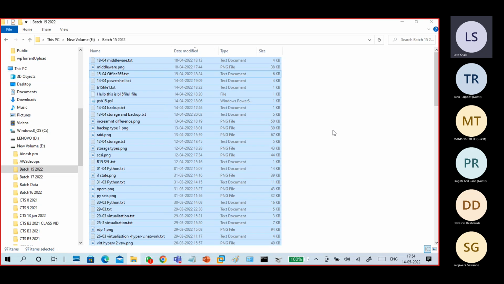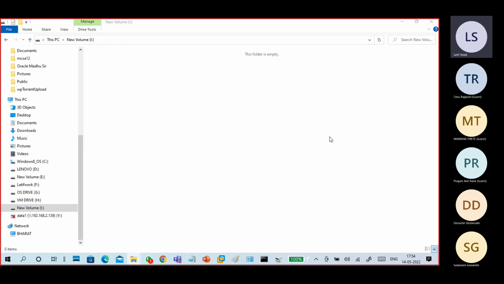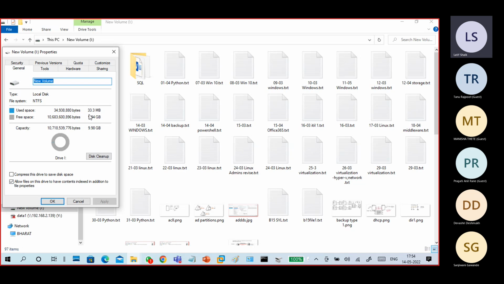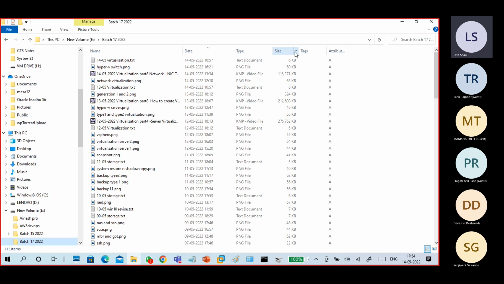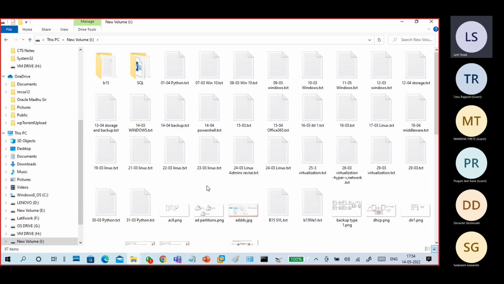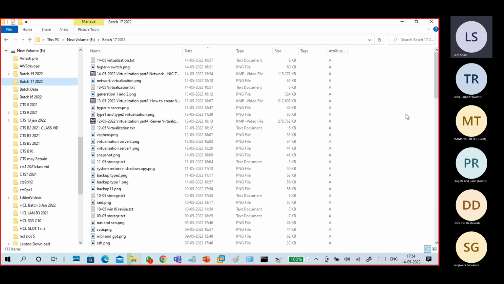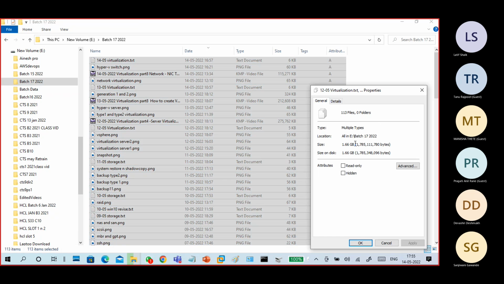No, don't cut. Select only copy. Don't cut. I put data in the I drive. It's around a 5 MB file only, nothing much. This very small size we copied, but if you copy big files from the H drive, we have video files there, more than 1 to 2 GB. Yeah, 1.66 GB.